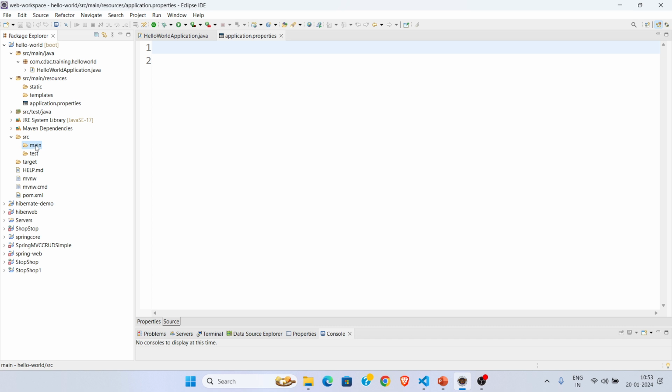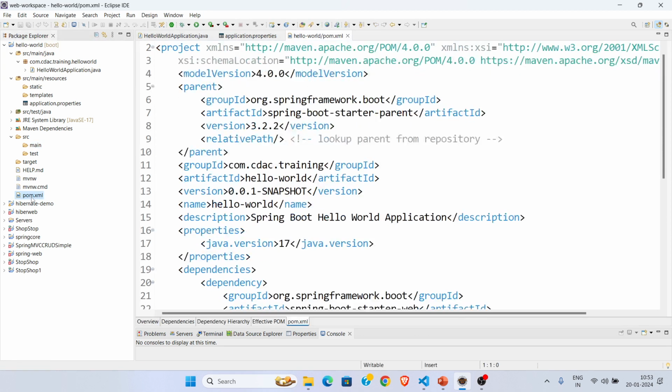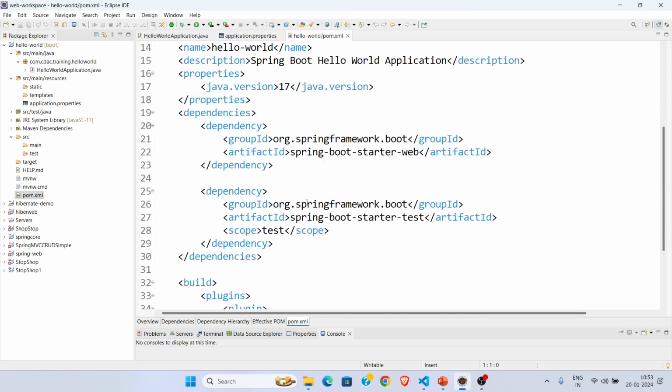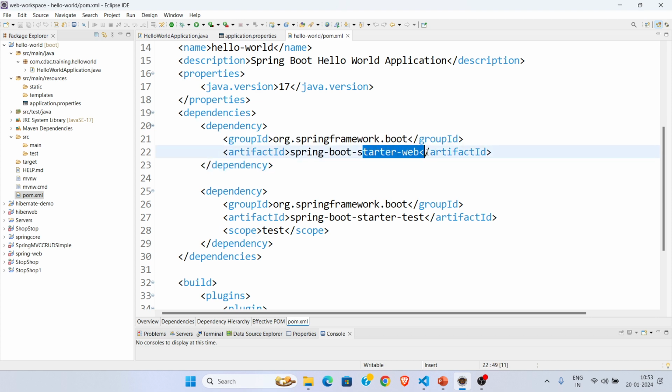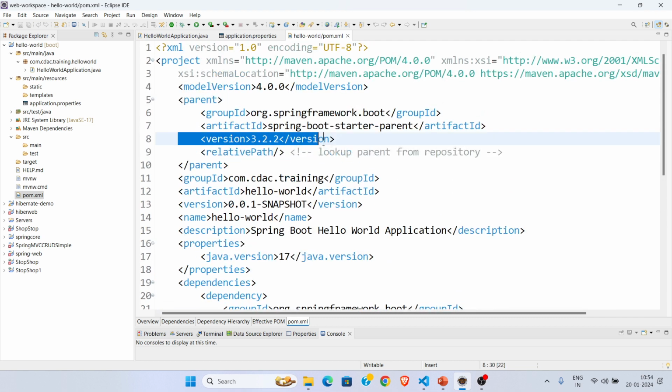So now as usual, I just want to show you the pom.xml. Once you create a project, what we normally do is go to pom.xml and add the dependencies, is it not? Here, dependencies are automatically added. Why? Because we selected web. There is no version, so that will be taken from which one? It will match with the Spring Boot version and automatically download the dependencies.